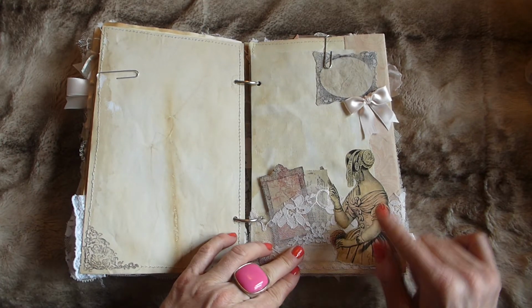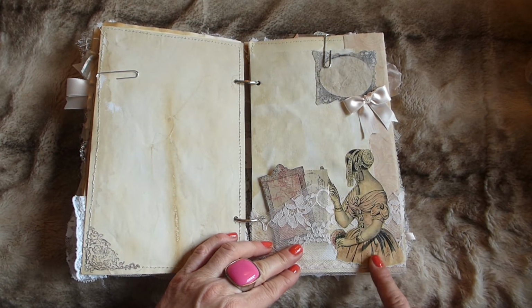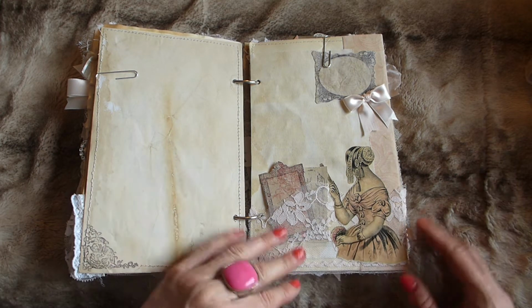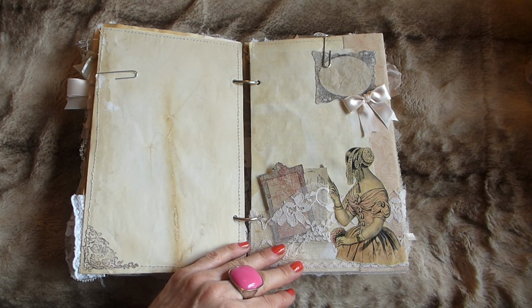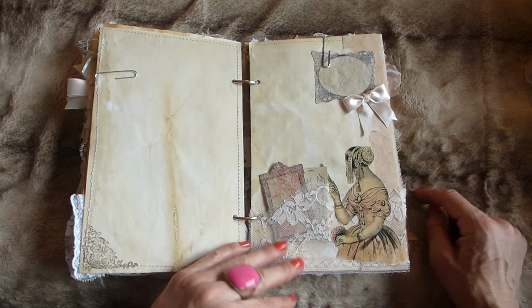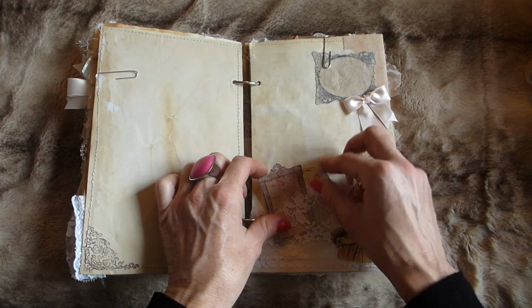And then here on this page, this was a free printable that I think I got from the Graphics Fairy or possibly Pinterest. So I just fussy cut her out. She was obviously on a background. And I thought she went nicely with the colours of the book. I've put a frame here. I love using frames. And a bow up there that I've just done with that beautiful satin ribbon.